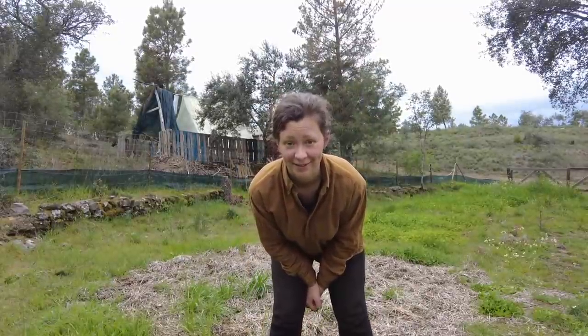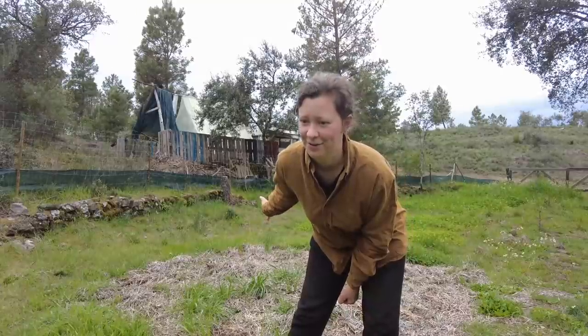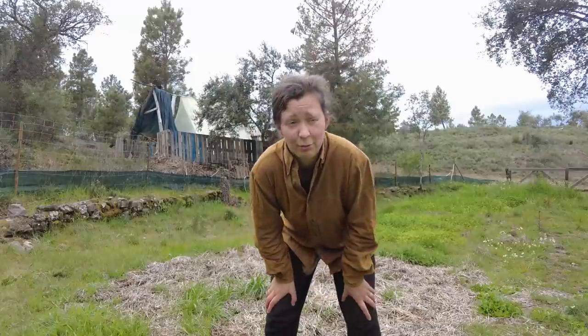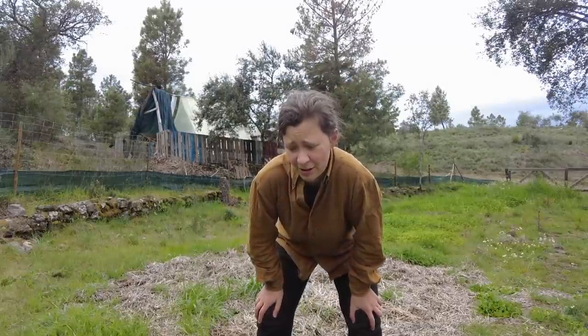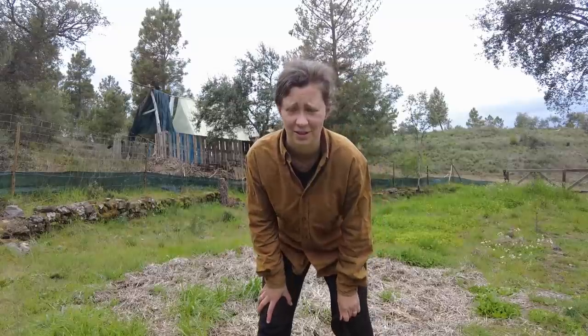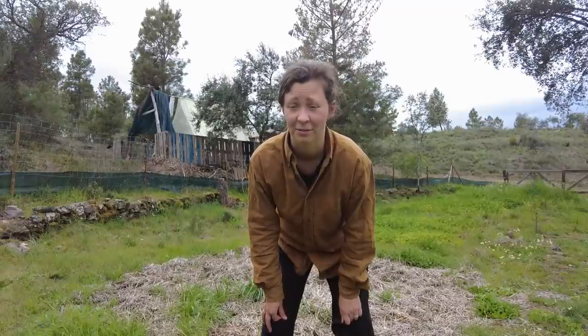Okay, behind me is the potato patch that we sowed in the fall to see if we could get some Christmas potatoes. Sadly, they died prematurely. They started to come up and then we had an early frost. And I also realized that this is the worst place in the garden to try this because it has so little sun in the winter.